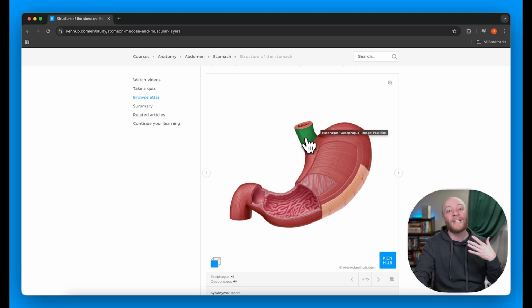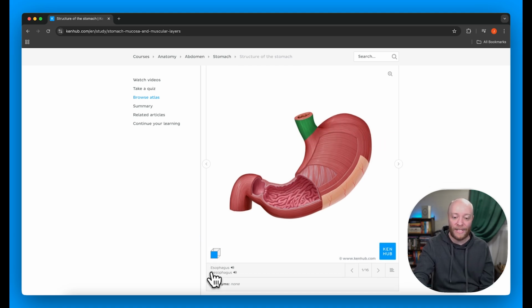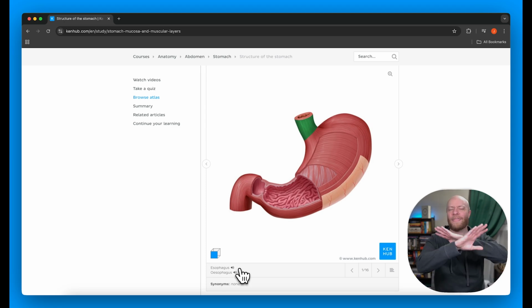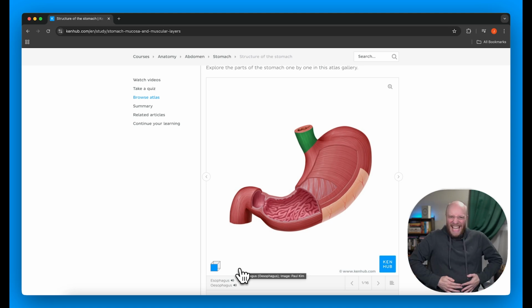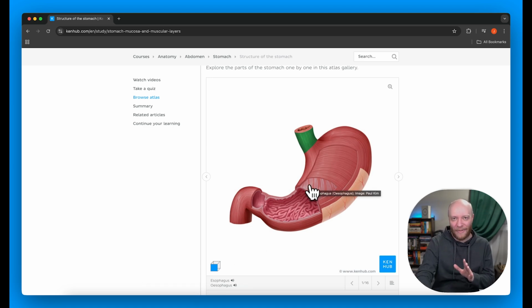So, for example, this is the esophagus. And another way you can tell that this is the esophagus is because it also will highlight the text here, which is really awesome. But you can also see it down here as well. So I think that's all the setup we're going to need, outside of the fact that I also want to mention that the stomach is in the upper left of your abdomen. This thing that most people call their stomach is their abdomen. The stomach is in the upper left quadrant of it, and that is exactly what we are seeing here. But all right, all that's out of the way.